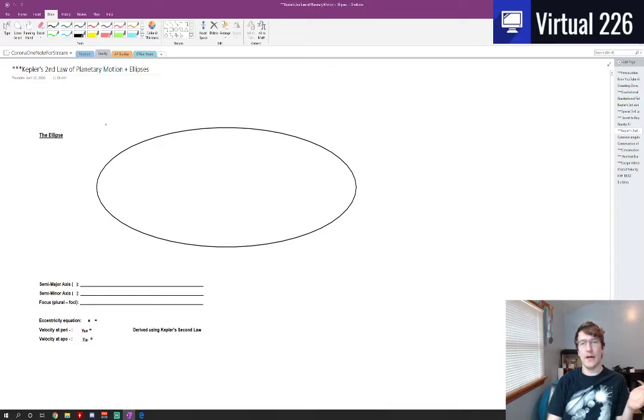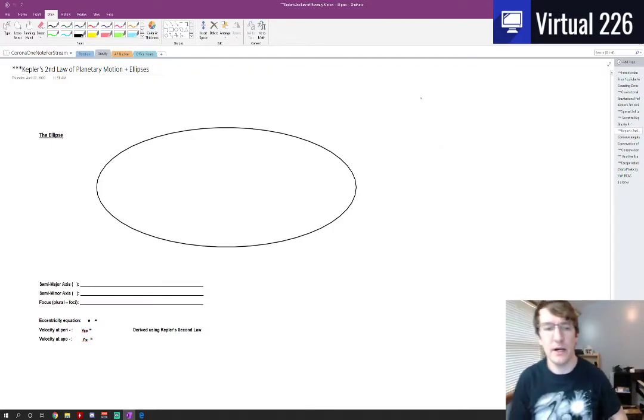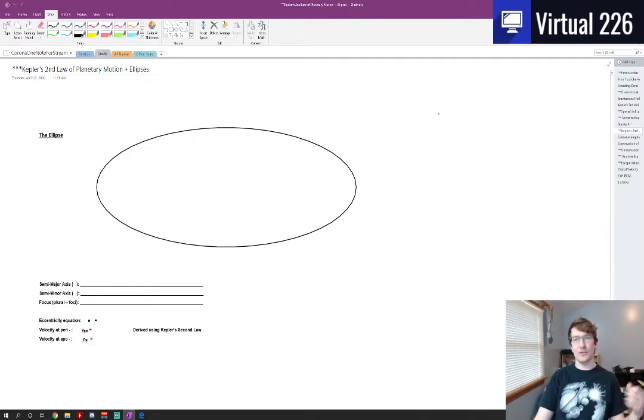So the first thing to note is that the planets in general are not moving in perfectly circular orbits. In our own solar system, a planet such as the Earth is moving in a nearly circular orbit, but it is not in a perfectly circular orbit. It's a little bit off. And if a planet is a little bit off in a circular approach, then that kind of more oval shape, even if the oval shape is only slightly oval, like that's a pretty good circle, but it's not perfect. That's an ellipse. So these ellipses, while they're not super elongated like this, they're really pretty circular in our own solar system. They're not perfect circles, and thus they are ellipses.